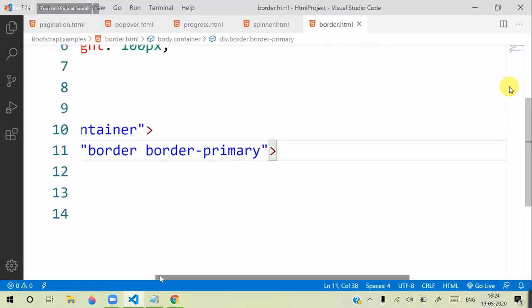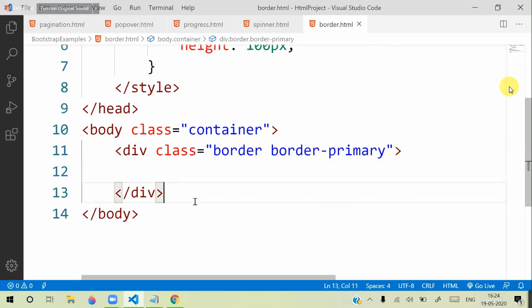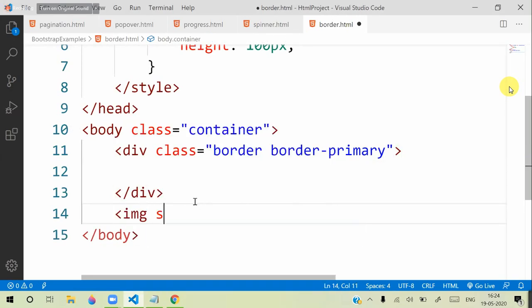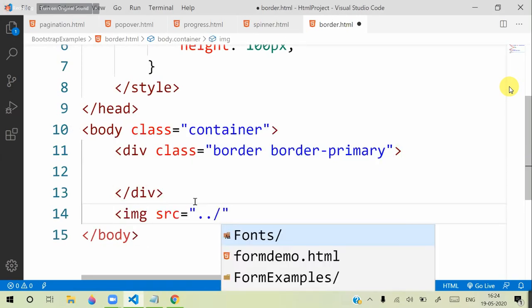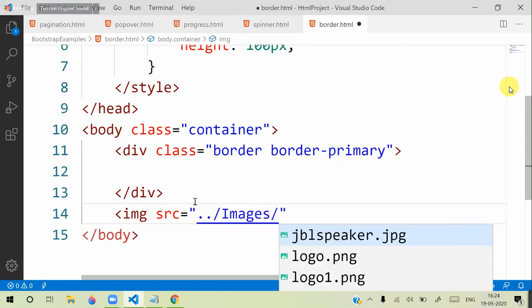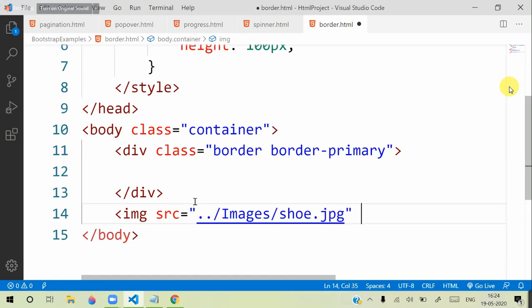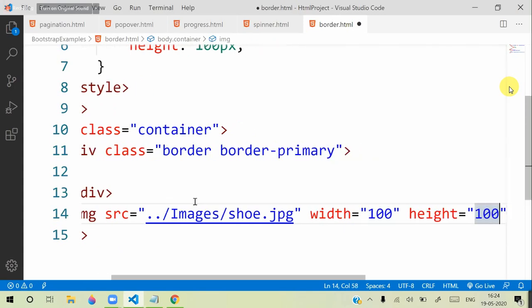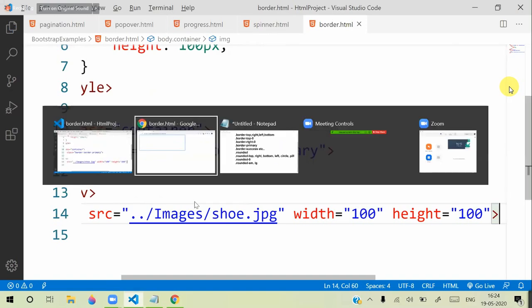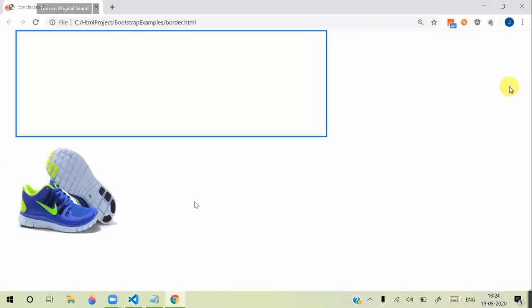Suppose we are applying a border for an image, with src as some logo or some shoe .jpg. Width is 100 and height is also 100, and we want to apply a border for that image.